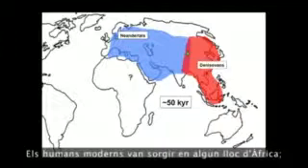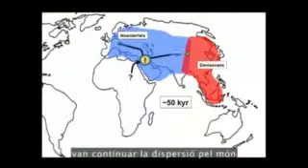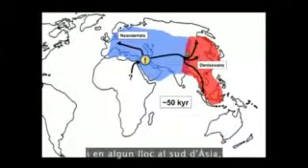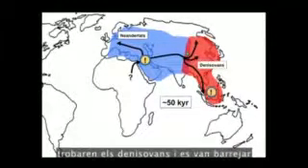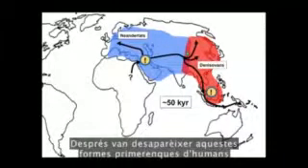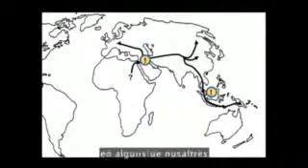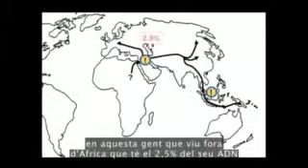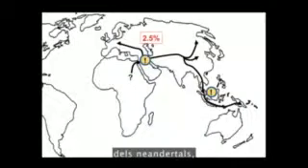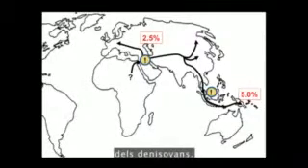Then modern humans emerged somewhere in Africa, come out of Africa, presumably in the Middle East. They meet Neanderthals, mix with them, continue to spread over the world, and somewhere in Southeast Asia, they meet Denisovans, mix with them, and continue on out into the Pacific. And then these earlier forms of humans disappear, but they live on a little bit today in some of us, in that people outside Africa have 2.5% of their DNA from Neanderthals, and people in Melanesia actually have an additional 5% approximately from the Denisovans.